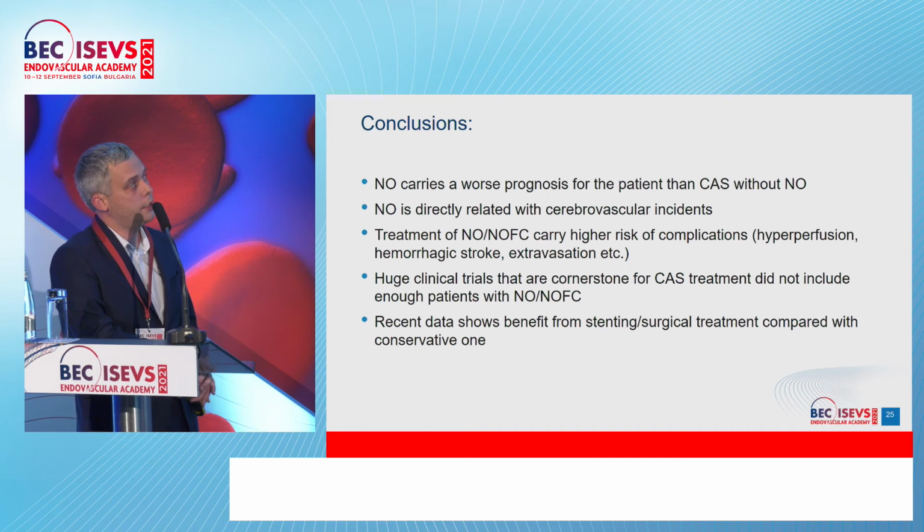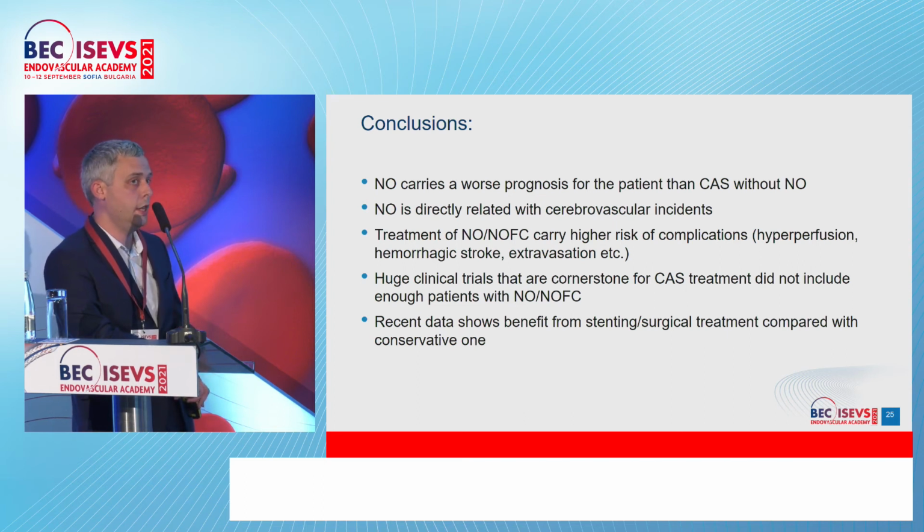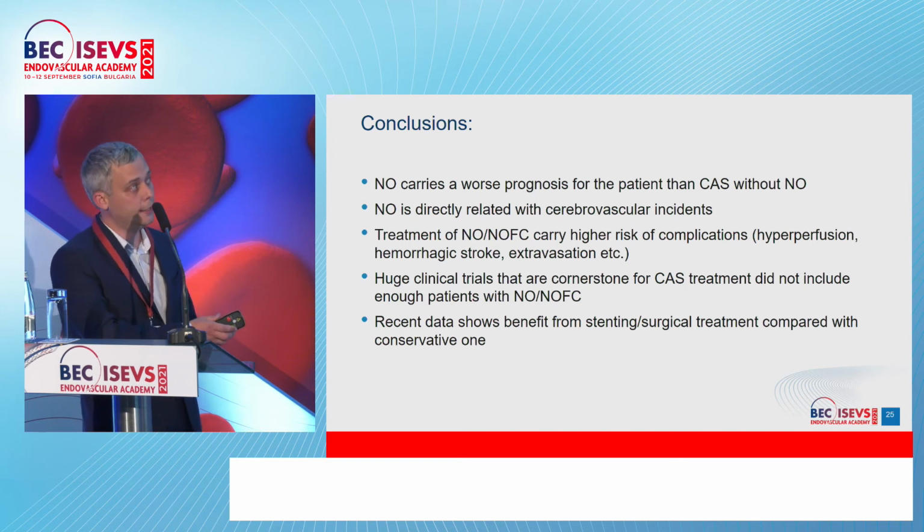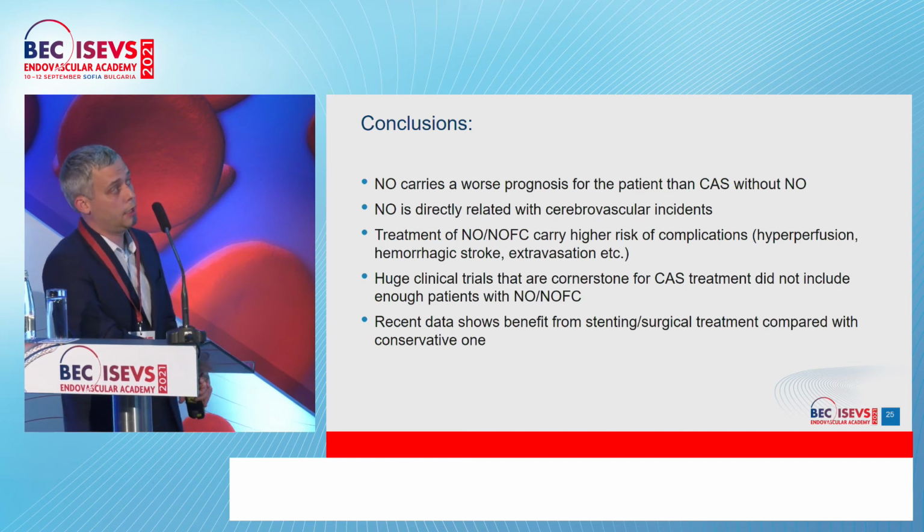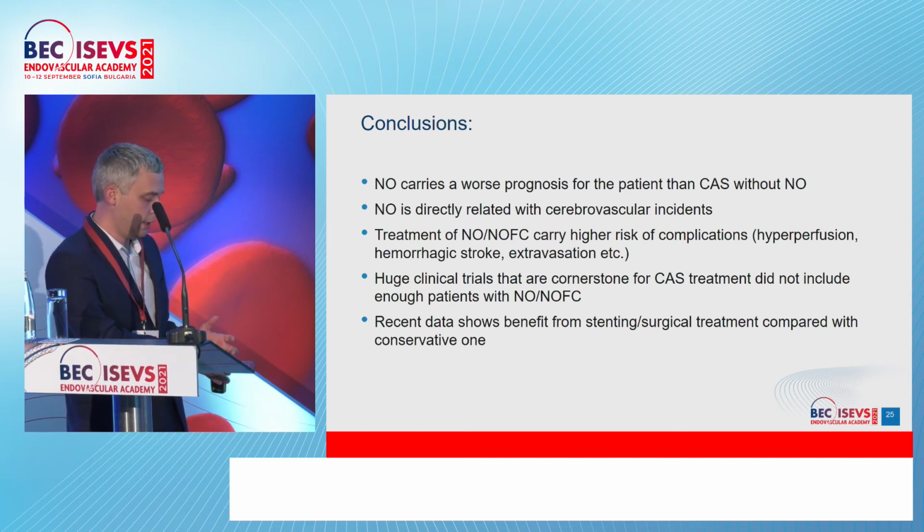The clinical trials that are cornerstone for the treatment of carotid artery stenosis didn't include enough patients to give us statistically relevant data about the treatment of these lesions. And the recent data showed benefit from stenting or surgical treatment compared with conservative one. So probably in the future, the recommendations and guidelines will be extended. Thank you.